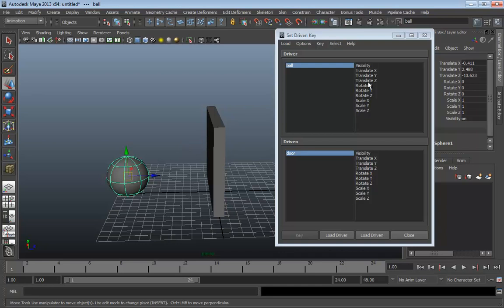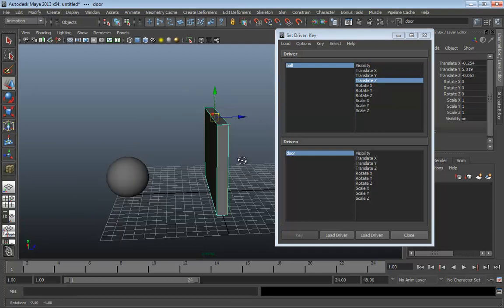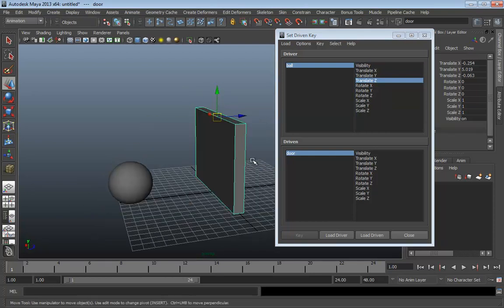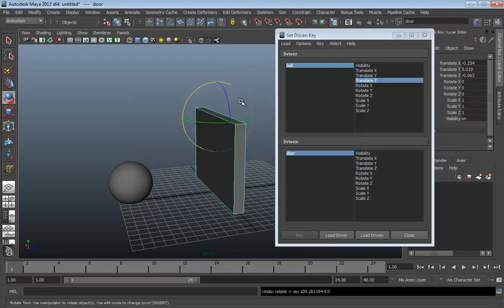All right, we're going to have to use the translate Z attribute, obviously. Then, we need to verify the rotation we're going to be using on the door. Now, I'm going to give you guys a tip. Generally, it's a good idea just to grab your rotate tool and give this a rotation and see what updates over in the channel box. You can see rotate X going crazy, so that tells you which one we're going to be affecting.